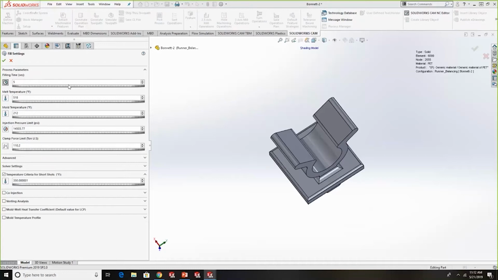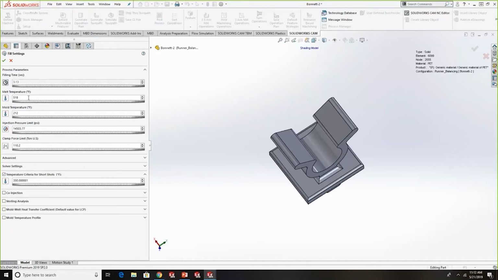You see right here for this first stage injection process, obviously, depending on the material, you might not know what that filling time is. You can use the default for that material. Or if you have a custom application, you can actually key in the actual fill time, which can be quicker or slower, whatever you're keying in. You also have the melt temperature of that polymer.